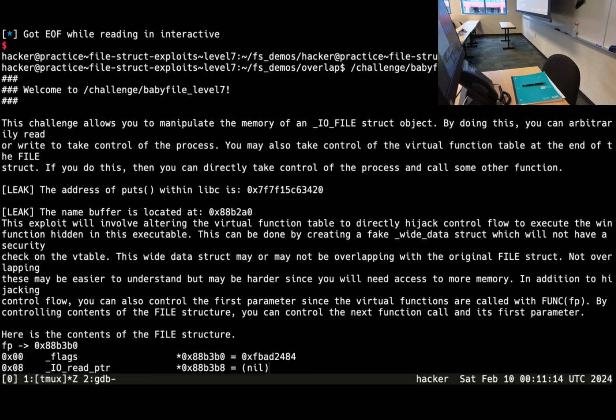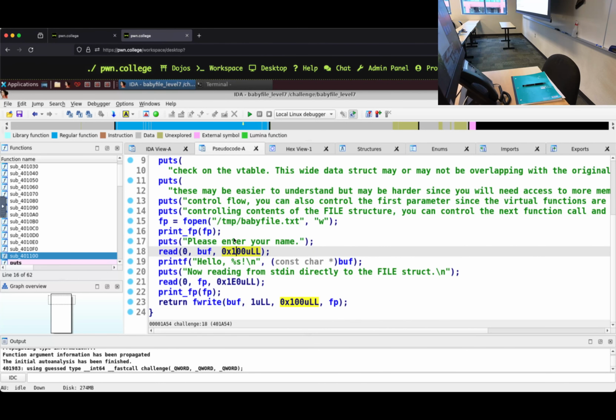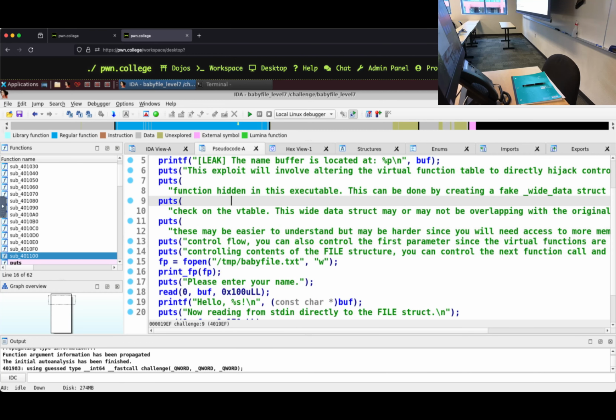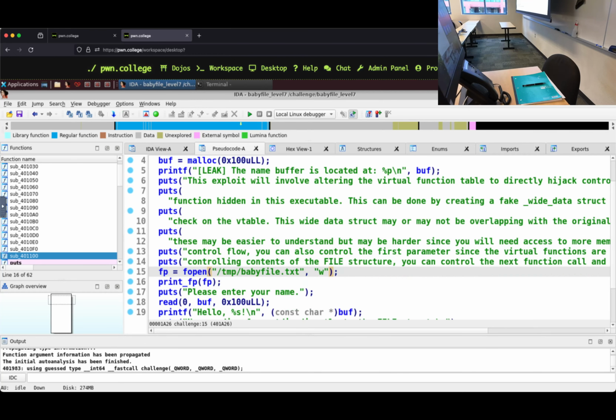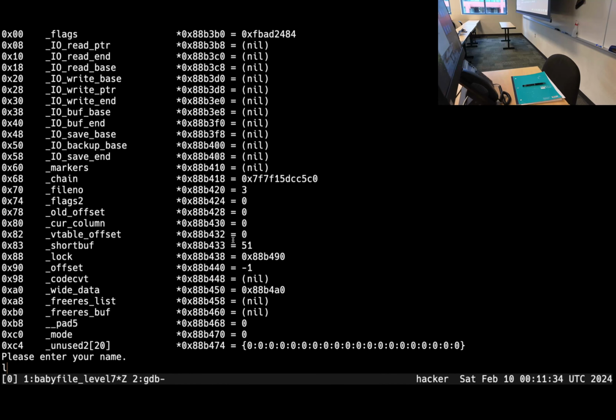But if we could look at this, is it a valid file pointer that we make? We just malloc some memory here, right? Okay, now we do open something. So you're saying, can I find the offset from the leak to where the lock already was and put it in the same location? Yeah. The problem is you can figure out where the lock is, but you can't know what the lock is from that leak, right?